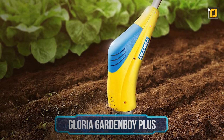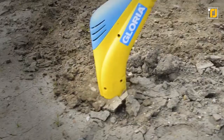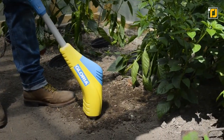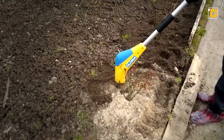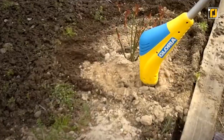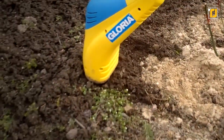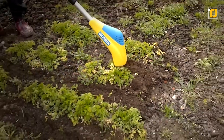Number 4: Gloria Garden Boy Plus. In the olden days, people used all sorts of wacky tools like a hand cultivator or a scuffle hoe to make sure that their soil was healthy and free from any sort of infestation. These days, though, you've got nifty all-in-one tools like the Garden Boy. This guy is the ideal helper for edging, tearing, crumbling, loosening, and weeding, and the crazy thing is that it does all those things with unparalleled efficiency.